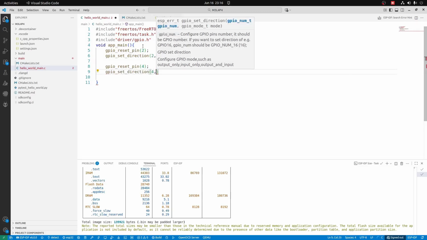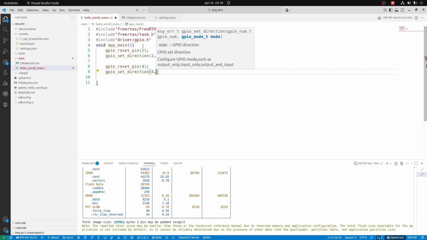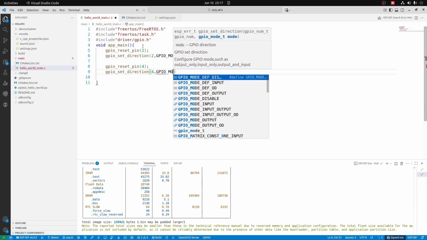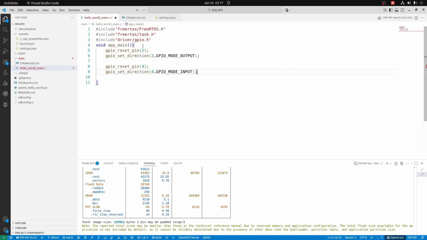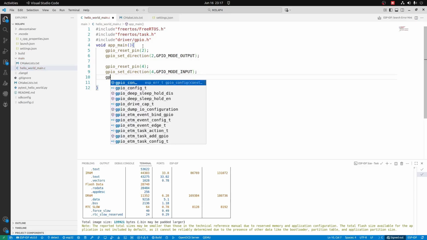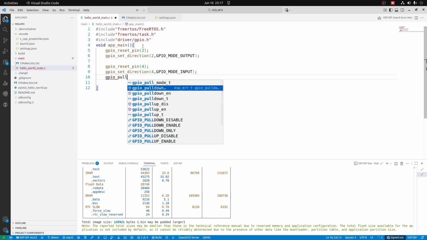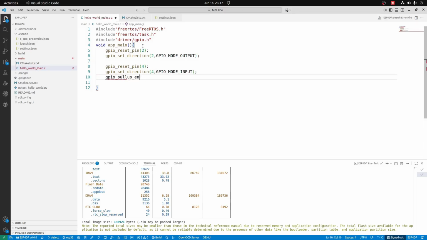Direction of 4 as GPIO_MODE_INPUT. Now the pull-up enable. gpio_pullup_en for pin 4.